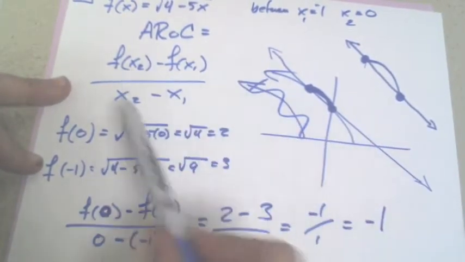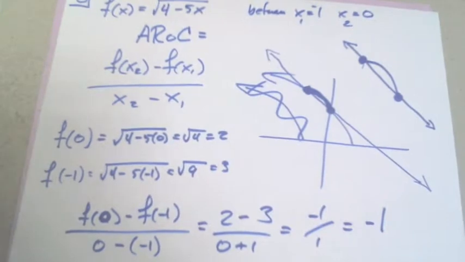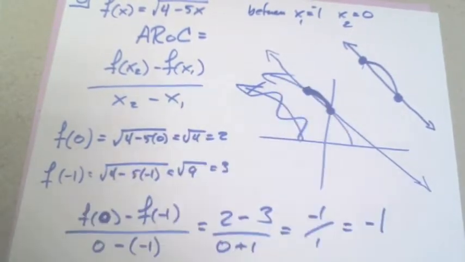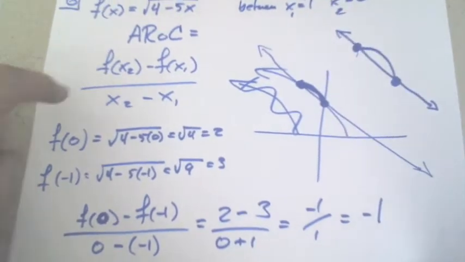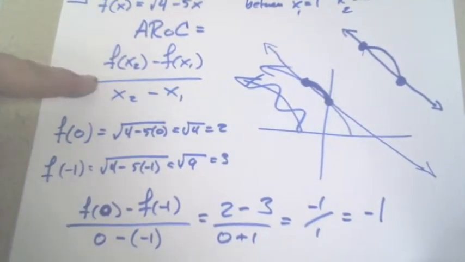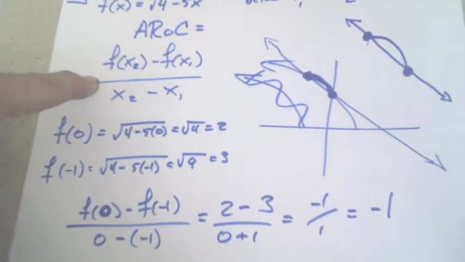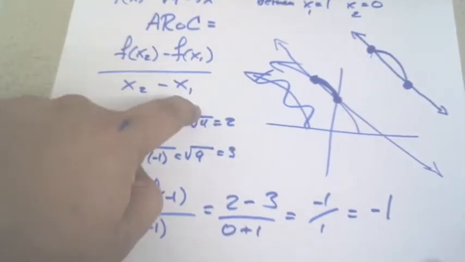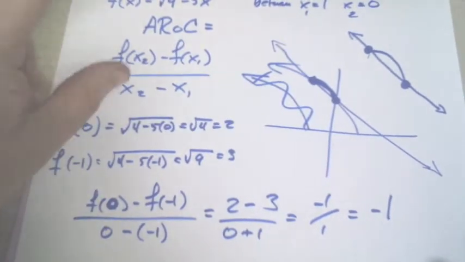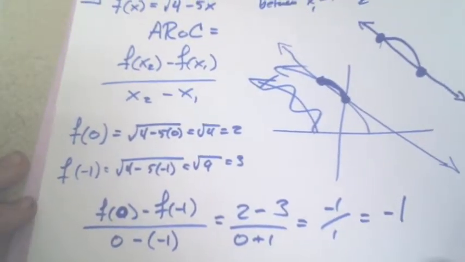So the big thing about average rate of change is, remember, average rate of change is slope. It's just slope. Slope of the line between those two values. That's why people often ask if you can have this formula on your tests. Well, no, but you don't need it because you know slope. You know y2 minus y1 over x2 minus x1. It's just slope. It's just in function notation, so it looks a little funky.